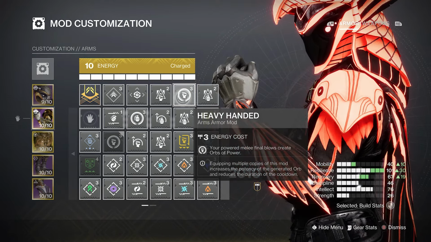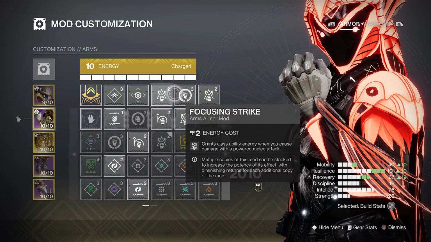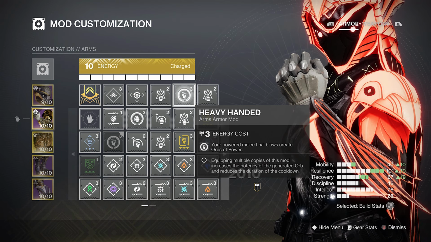And also Heavy Handed will make it so we just make some orbs every time that we get some kills with our charged melee. And these two mods are going to count the Tempest Strike, so we're actually going to be making a lot of orbs with Heavy Handed, since the Tempest Strike is really good at killing enemies.